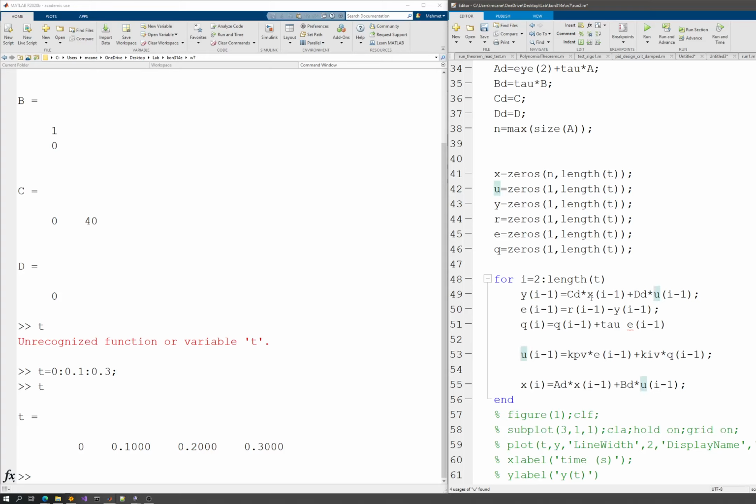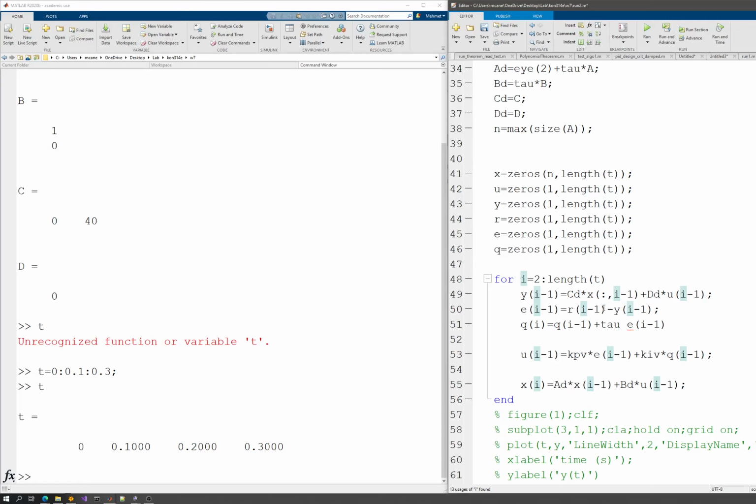Now at this point, I have to keep in mind that x is not a vector, but a matrix. So I need the i minus 1th column, because the time instants are related to the columns. So I need all the rows, but the i minus 1th elements in the column, because that's the time instant that I'm looking for. I don't need to do the same for u i minus 1, because u is a vector. It's just one element if I'm looking for the rows. And in r i minus 1, it's the same. y i minus 1 again. q i is a signal that is just of length 1, so I don't need to do that either.